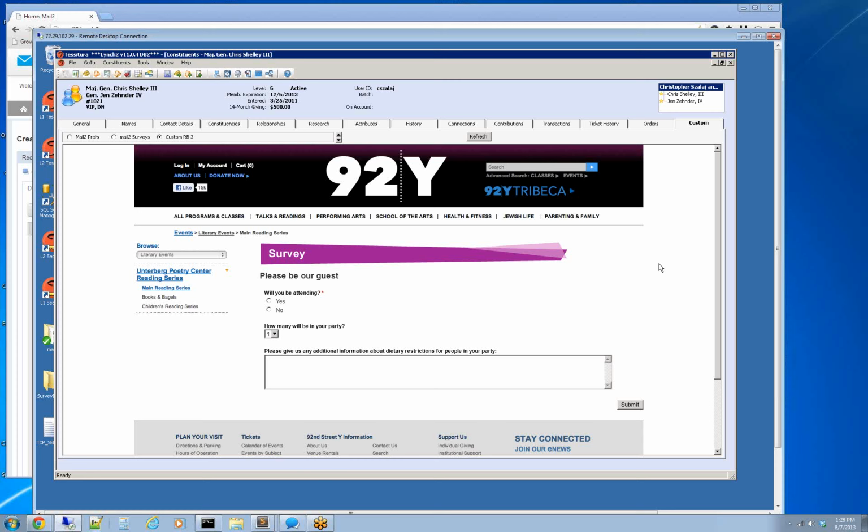So depending on how that data is stored right now, we could migrate some of that into our data structure just so it was all in one place. Or, what I'm showing you here is an example of a survey that's been set up as a custom screen, because you can do that with Mail2, where you create the form in Mail2, and then you set up that survey as a custom screen in Tessitura. And then you actually could supplant your current form with one of the Mail2 survey forms, and as people respond, it does what you're asking.